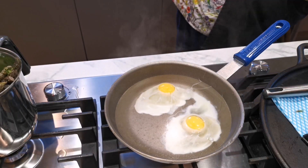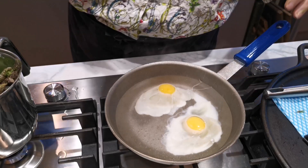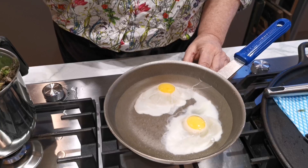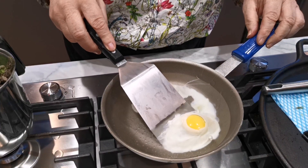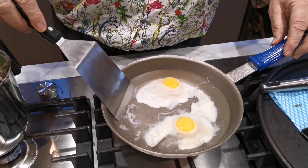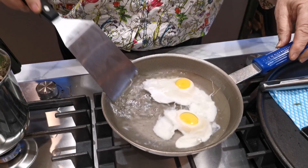So once it's done, once it's got the base in the middle, all you do is just once - I'm going to bring it up a little bit. It's better to do it slowly and very carefully, just go like that. You don't need to do any more. That's it, finished.